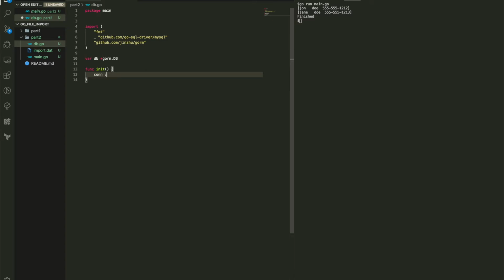So let's create a connection. And we're going to say Sprintf, and the at TCP, and I think this is right.